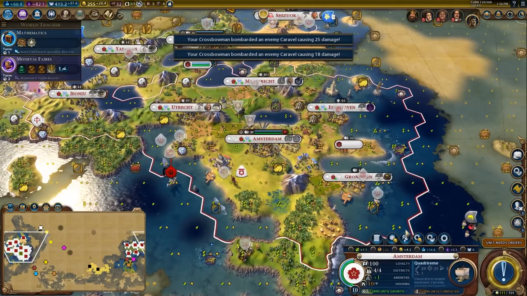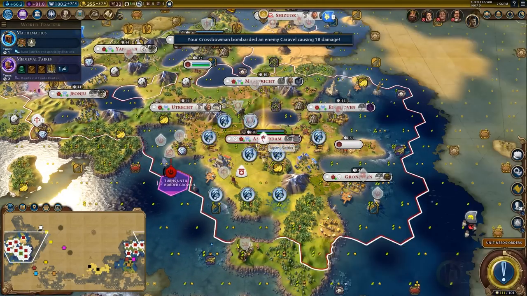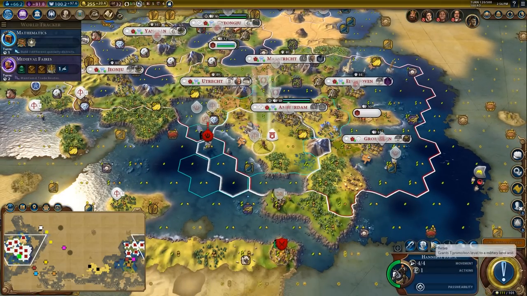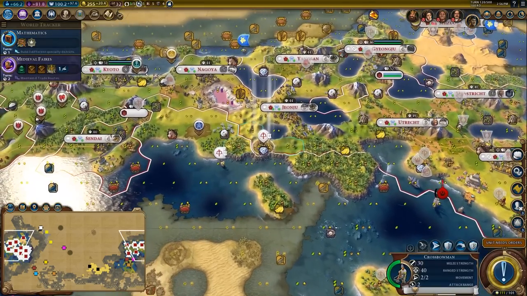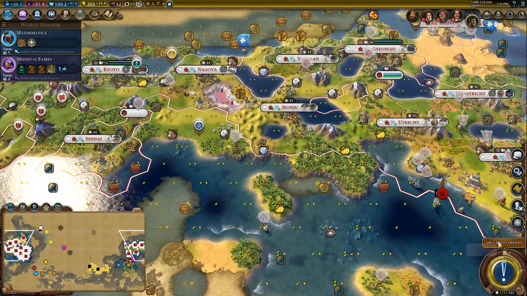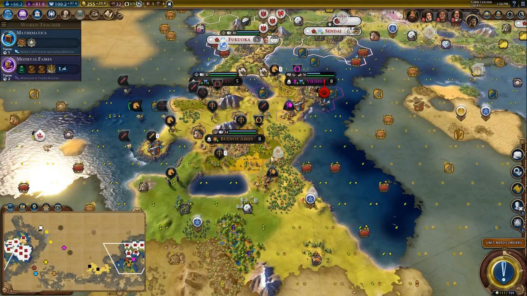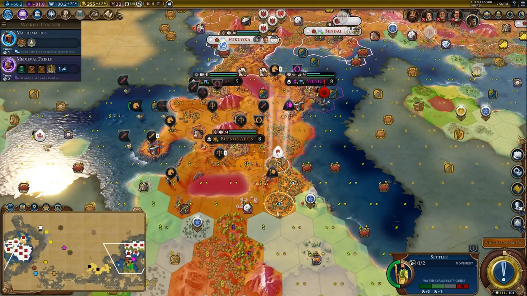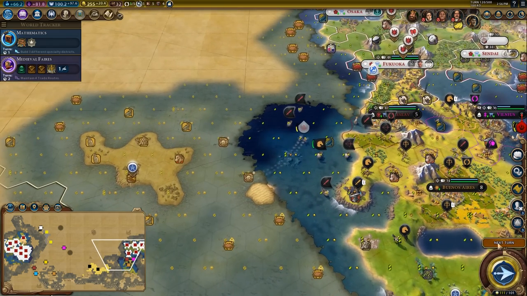So I'm going to faith purchase. Have I placed my district in here? I have, so I feel safe faith purchasing a settler here. Okay, you're in position. I want you on the water as well. Go there. Make your way over there. Come back next turn.